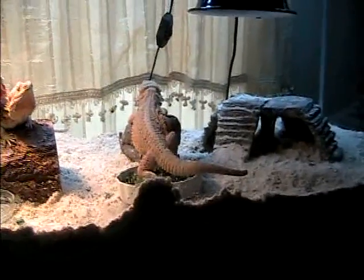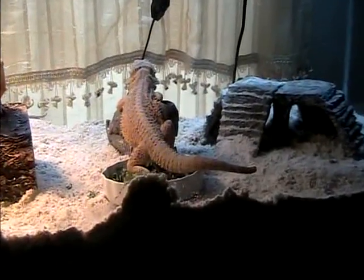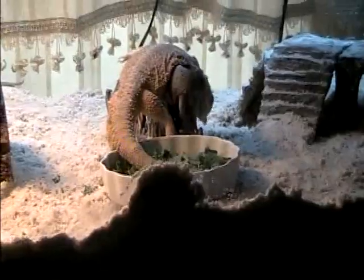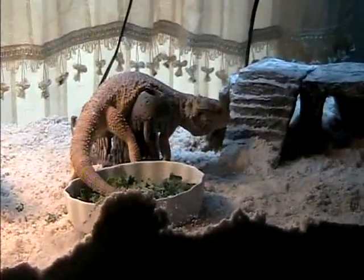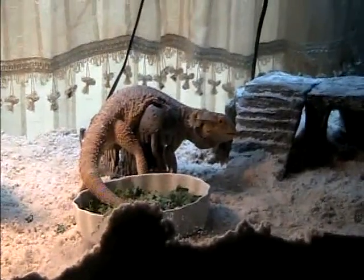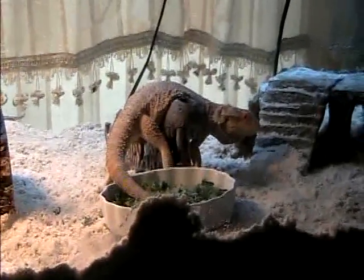And the reason why this one here is named Kinktail is because, well, she does have a kink in her tail. And that kink is right on the rim of that bowl. As you can tell too, her tail has also been nipped. That happened when she was very, very young, probably a baby. This beardie is a yellow translucent bearded dragon. She has virtually no pattern, and under the light she is really pretty.